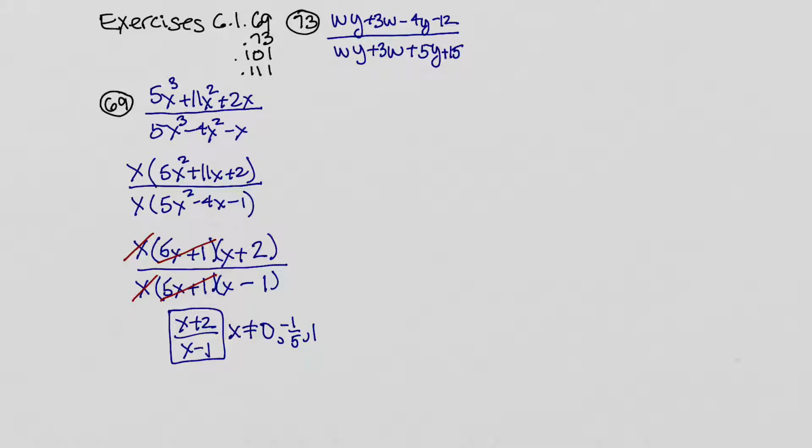So to do this, let's group together these first 2 terms, and what's common here is a W, and in the second 2, what's common is a negative 4. Remember what we do here is we find out what's common and we take out that factor and use the first sign in the group. In this group here, the first term is negative, so we'll take out a negative 4. Now in the bottom, these 2 terms are identical to the top, so we'll take out a positive W. Right, the first term in this group is positive.